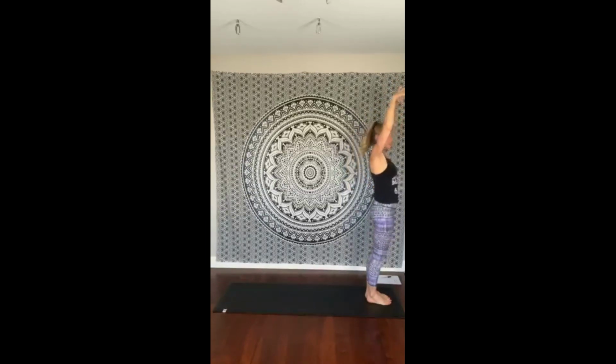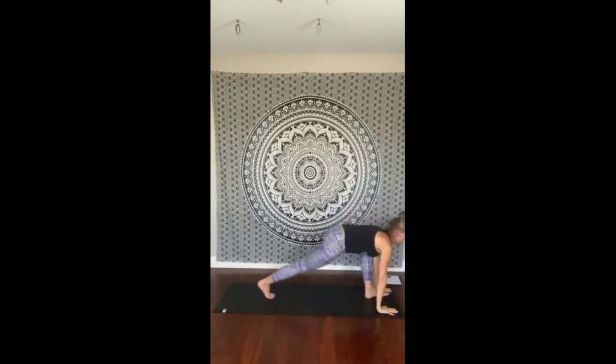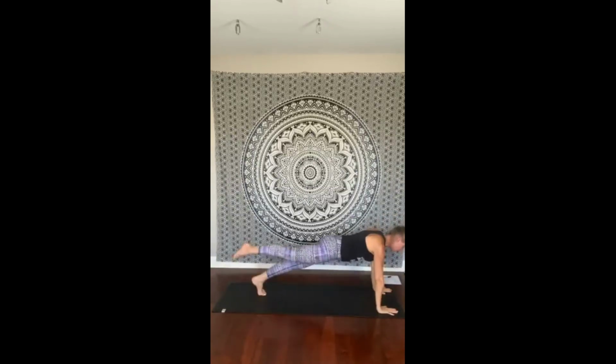Inhale, reach the arms. On the exhale, hinge and fold, booty goes back. Inhale, halfway up. Plant the hands, step to plank. Let's hold plank, building our heat. If you'd like to make this a little harder, lift one leg. Breathe for 5, 4, 3, 2, 1.